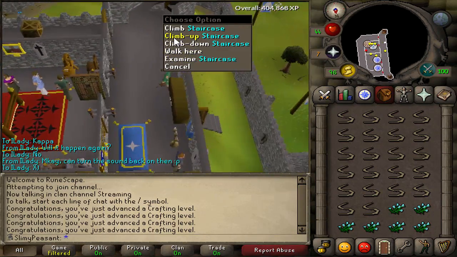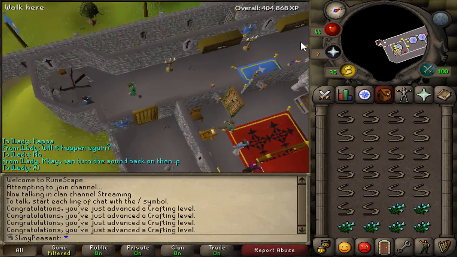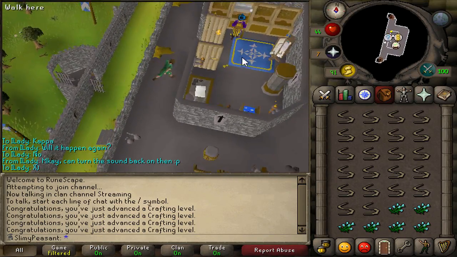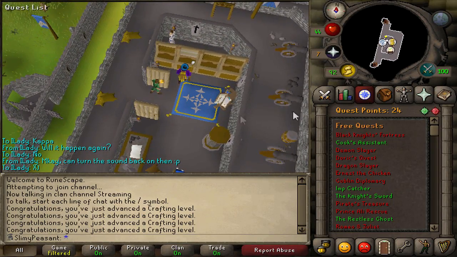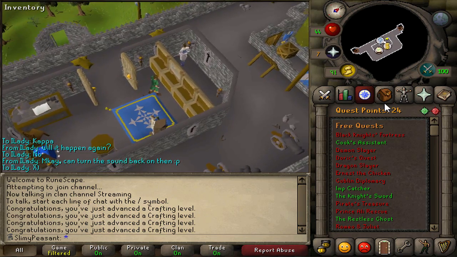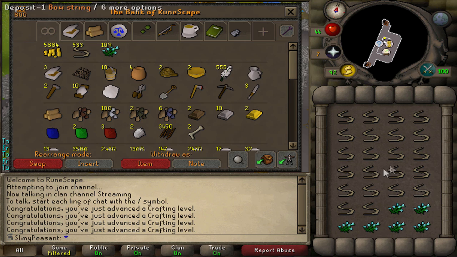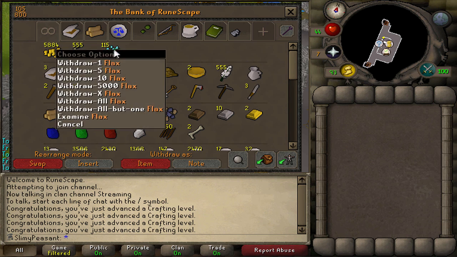I mean, I have some supplies in the bank for me to actually create some, but there's a couple of quests I can do to actually boost the rings I can get, because I know the Goblin Diplomacy gives you a gold bar, and completing Pirate Treasure gives you an emerald as well. So I'm going to go ahead and complete those quests, which will give me some nice quest points and some nice rewards. Still got a bit of extra flax left over, so I'm just going to finish this off.